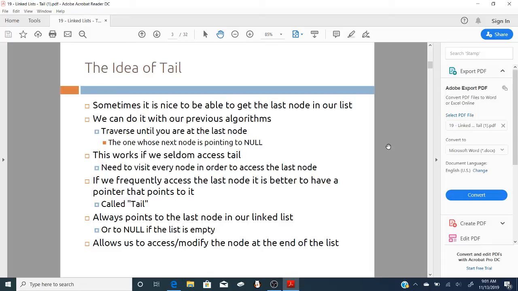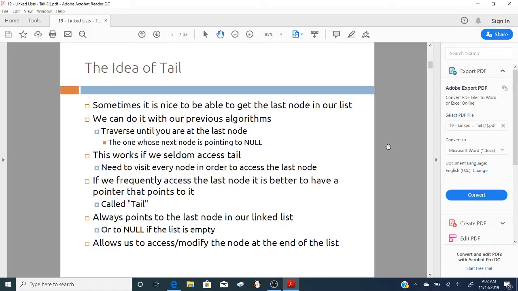So we can do that, but we want to make sure that we introduce this pointer, because if I don't, I can start at the head, and can I make it to the end? Yeah, and you had to do that in your toString, because you did not put a comma on the last node. It's comma separated, but no comma at the end, so you had to know, hey, I'm at the end, don't add a comma. So you can get to the end by starting at the beginning, but we don't want to take that time to get to the end, so I want to set up an algorithm in a way that I can just get directly there.